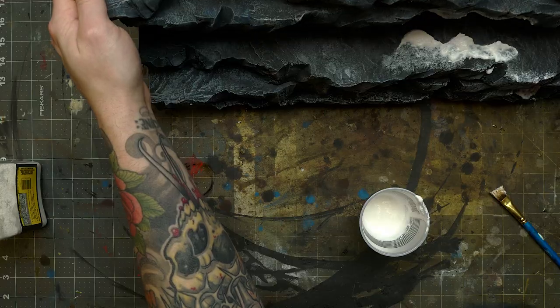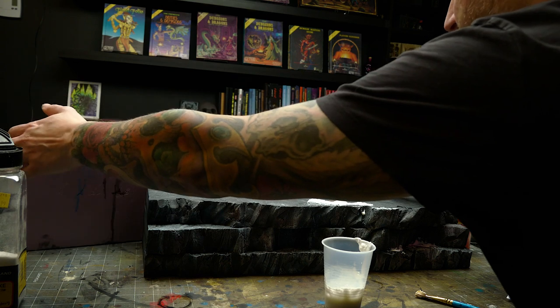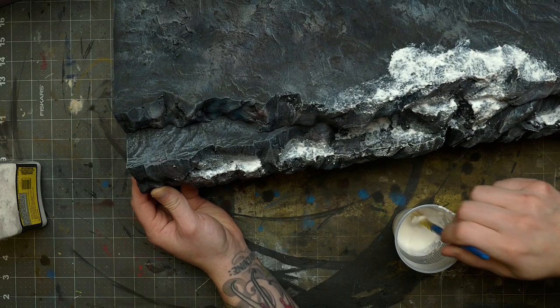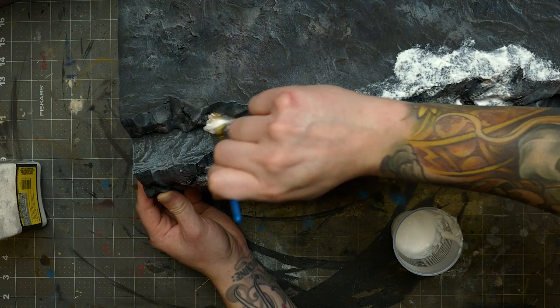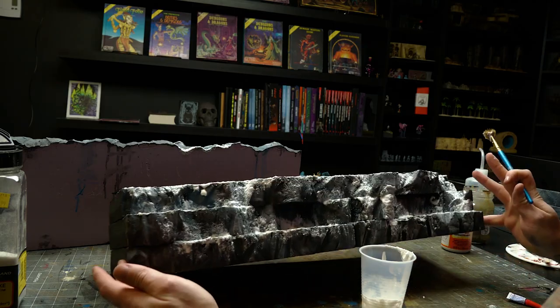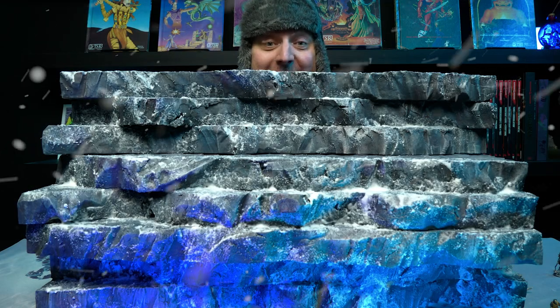Oh shoot, oh boy, I should have remembered that these are separate pieces. Ugh. Well, all right, that's one of them. I'm gonna do the other two and hope for the best. It worked and it looks awesome.